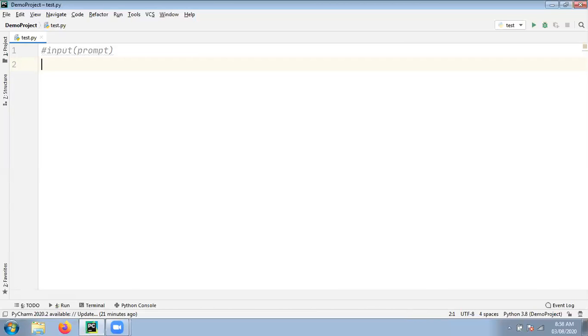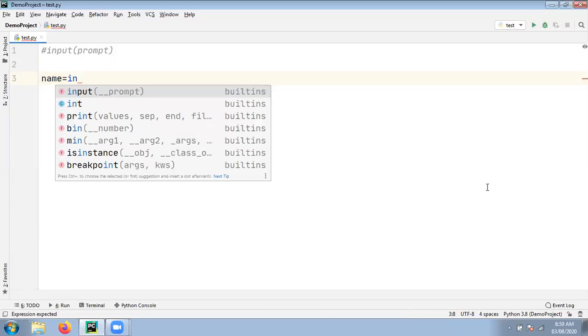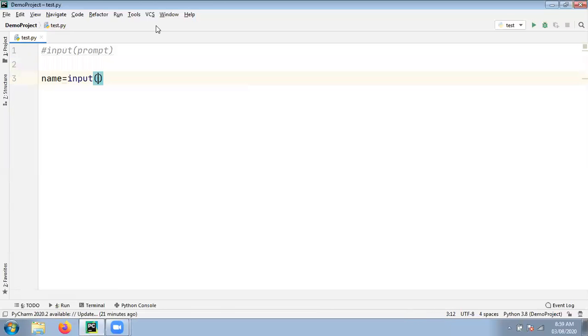So whatever string, for example, you want to take a name input from the user. So what you can write? name is equal to, you can write down the input function, in brackets, check out the parameter prompt, in brackets, write down enter your name. Okay, so this is the prompt displayed to the user. Check out here, I'm going to write down a colon here. So this is the prompt displayed to the user, the user enters the name, and that name is stored inside which variable?